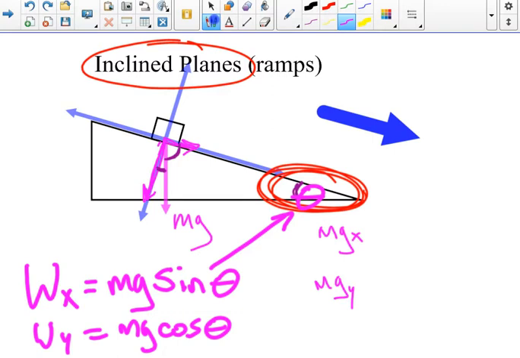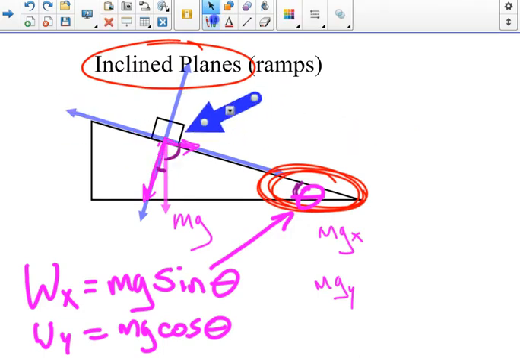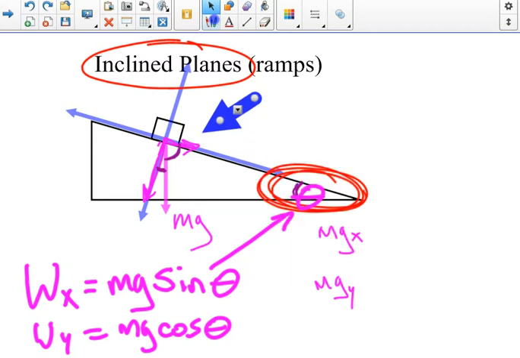You've got to tilt your axis system, and the weight will have components now. Normally it's all just in the y, but not now. So what you're seeing is this incline has only a little bit of the weight trying to pull it down the ramp, and more of the weight over here, the y component, is actually keeping it on the ramp.